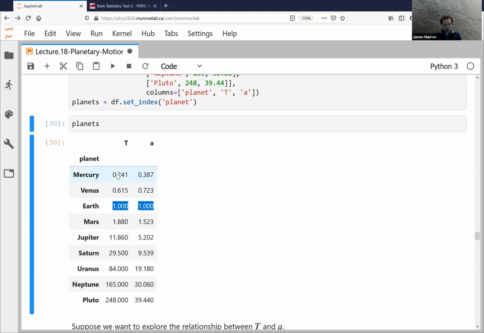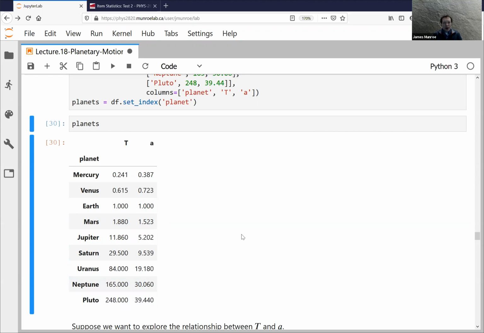Mars, Venus, and Mercury are all relatively close to the Sun. They're called the inner planets. And then Jupiter, Saturn, Uranus, and Neptune, they're much further out. This column is the distance away, and these are all further out because they're the outer planets. One of the relationships, of course, is when you're near to the Sun, you have a small, short year. When you're far away from the Sun, you have a larger year.